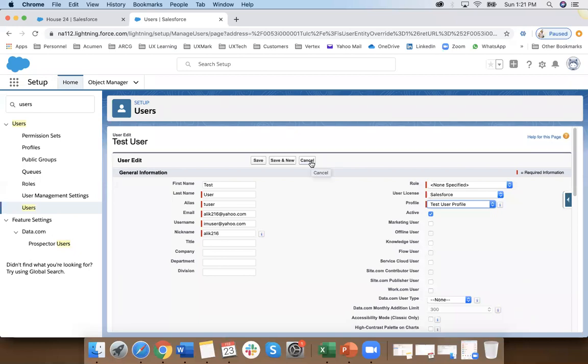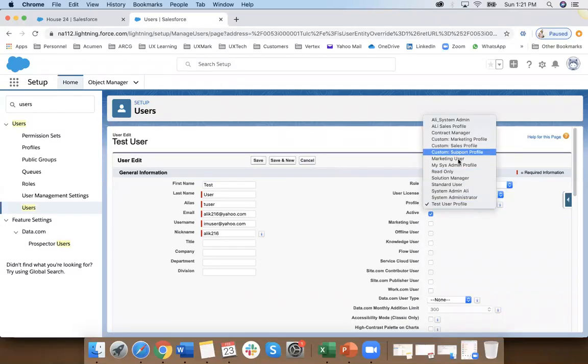So for example, if somebody moved completely from the sales team to the marketing team, all you need to do is go to their profile, and let's say you have a dedicated marketing profile, you just assign the marketing profile. And let's say if you don't need any additional access, he's good to go. So just one simple 1-minute process, you change somebody's access from the sales team to the marketing team just by changing the profiles. And if he's a regular sales marketing user, then you are good to go.